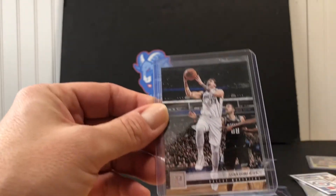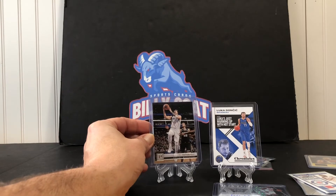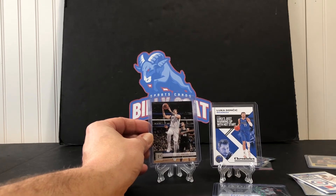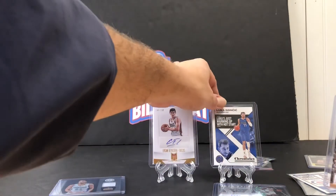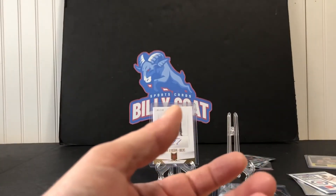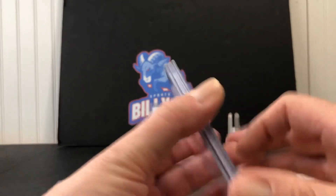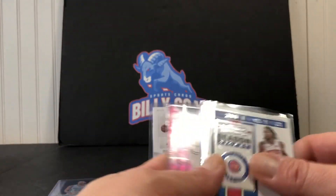And then the last card again from Chronicles — the Panini base Luka rookie. So the highlight is obviously the two Luka rookie cards. They're definitely not quite at the $40 range, but they may be, and if they grade out who knows. The way Luka plays these days and his popularity, these are cards to hold on to. The price of buying 2018-19 packs is ridiculous, so this was a better way to chase a few Lukas.